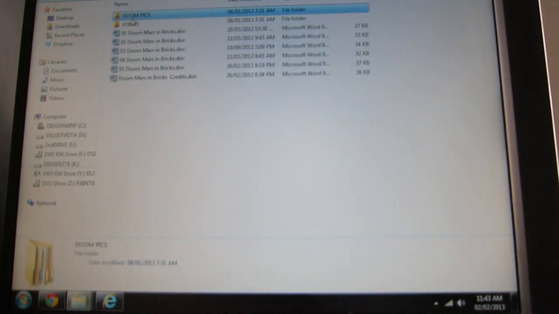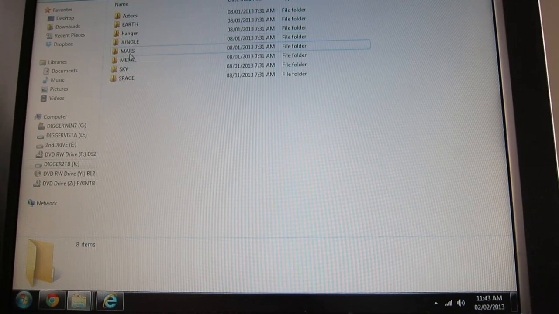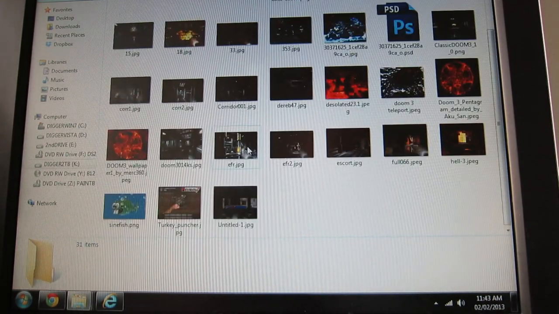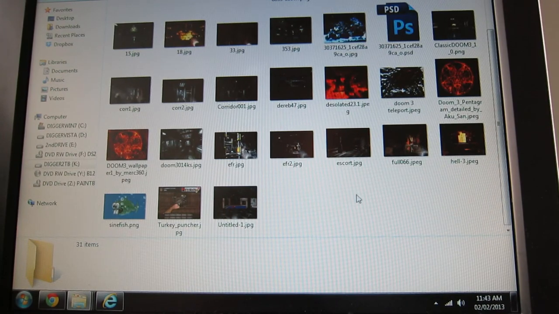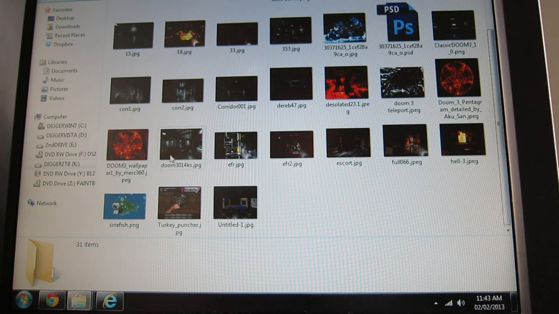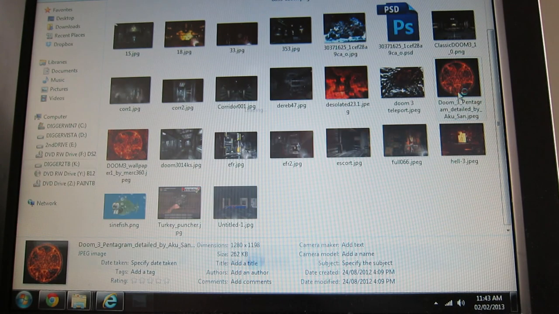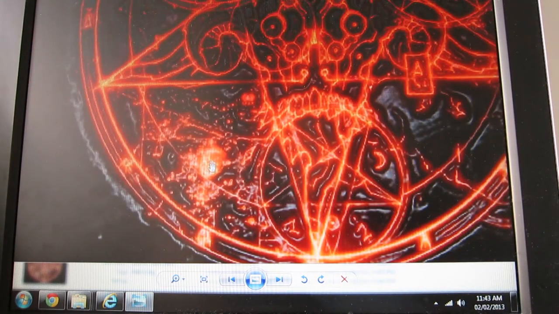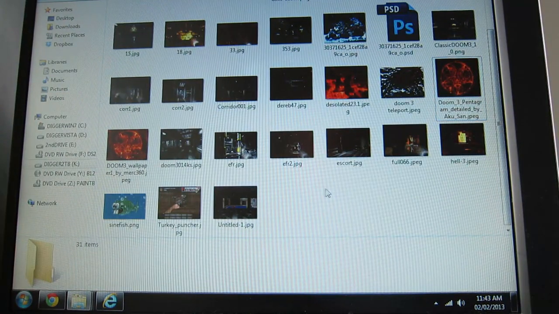You see, there's a Doom Pics folder here, which has Aztecs, Earth, Hangar, Jungle, Mars, Metal, Sky, Space. This is where I get the photos from on the internet and then edit them. For the Aztec one, I've downloaded all the Doom logos and Hell logos. Because there's Doom Guy right there. It's hidden in the logo, which is an actual thing, I didn't do that.